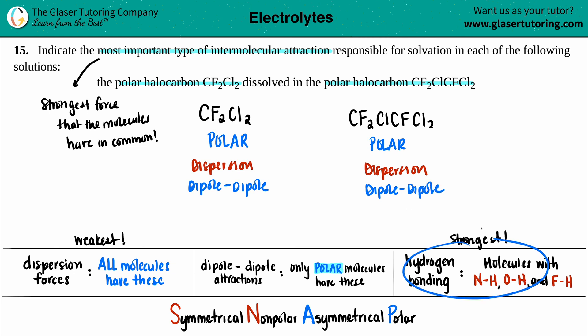But now the question is, do they have hydrogen bonding? Well, hydrogen bonding is the strongest but the most selective. These molecules have to have a hydrogen. Obviously, it's called hydrogen bonding, but you have to have that hydrogen bound to a nitrogen or an oxygen or a fluorine. Over here, I don't have any hydrogens and neither for this one either. So no hydrogen bonding for both of these.